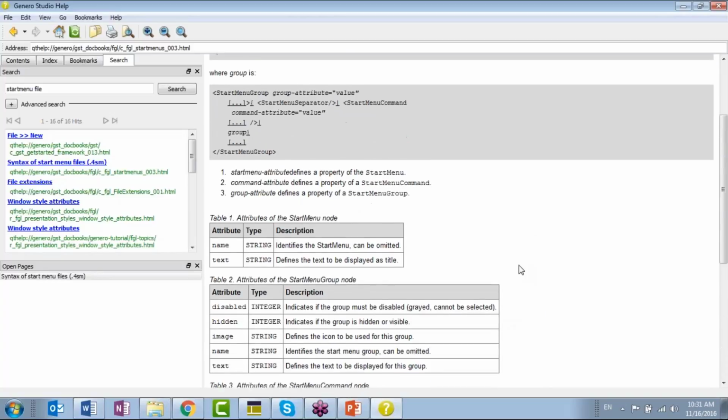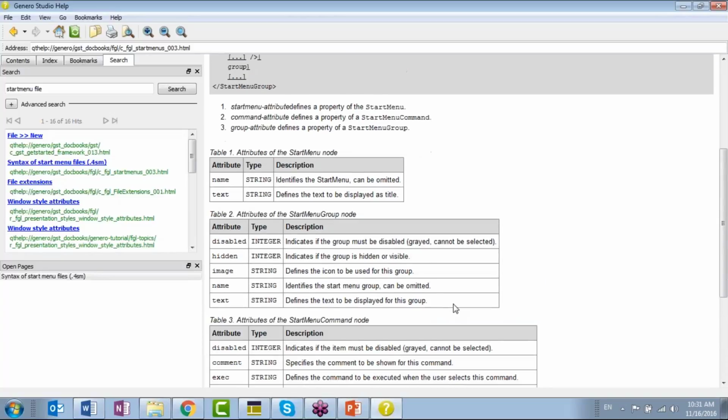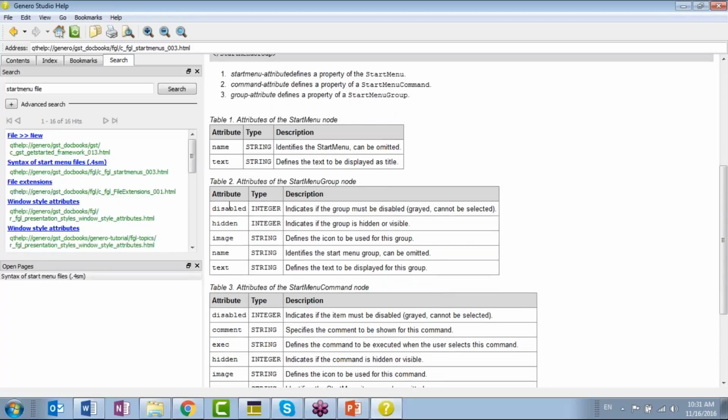But anyway, here's your documentation that specifies all the different attributes that you can include in your start menu resource file. You can even have a group that's disabled, which means it's just grayed out and can't be selected when the user starts it up. You can hide it altogether so that it's not visible if you like.